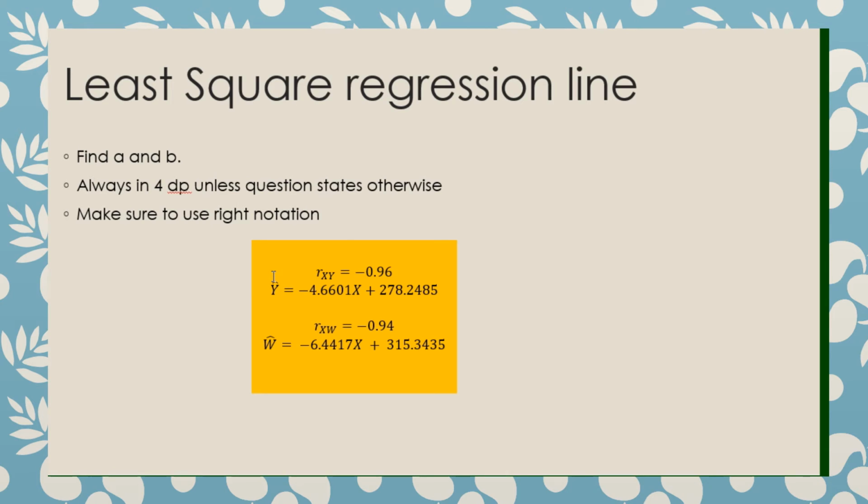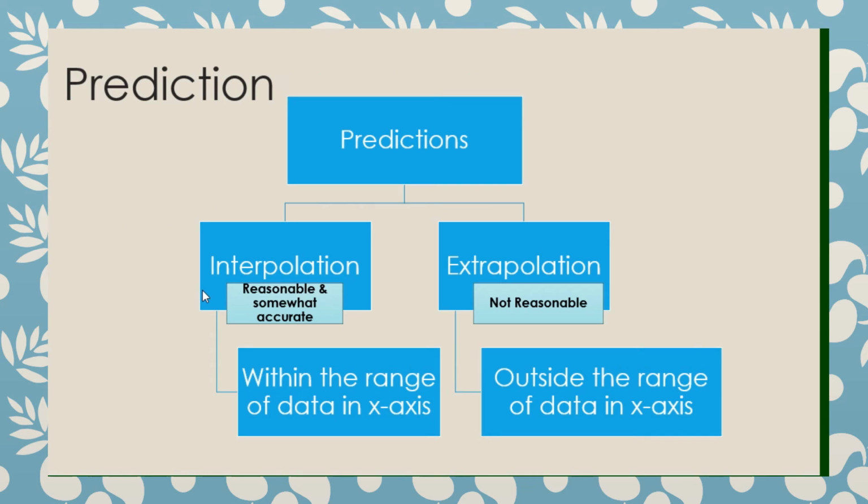All right. So if they ask you to predict Y from X, then Y is Y. Predict M from T, then you know it's M equals to whatever T. Predict W from X. Okay, W on X. These are the 3 ways they will ask you. Predict W from X, W on X, that sort of thing. W against X. These are all the 3 ways that they will ask you that you need to get used to. Okay, next one.